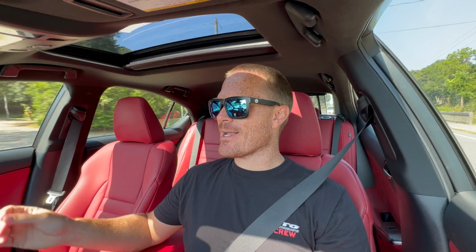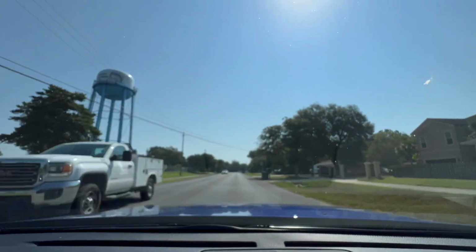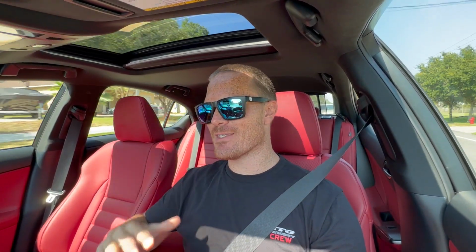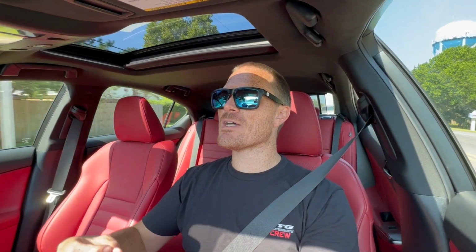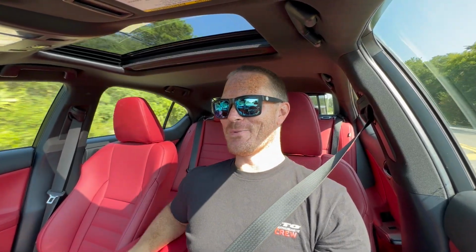So guys, driving the Lexus IS500 makes me hate where I live. The reason for that is we don't have crazy stretches of highway. We don't have beautiful canyon or carving roads like I did when I lived out west. It's just very trafficy. And the speed limits here top out at 55 to 65. And even this road that I'm on right now, it's 30. And I'm immediately there with this car. This car is so punchy. It has so much good grunt, good horsepower, good torque, linear, because it's beautifully naturally aspirated. And it's just a really, really fun freaking car to drive, man. I mean, speed limit, like over the speed limit by 5 miles an hour.